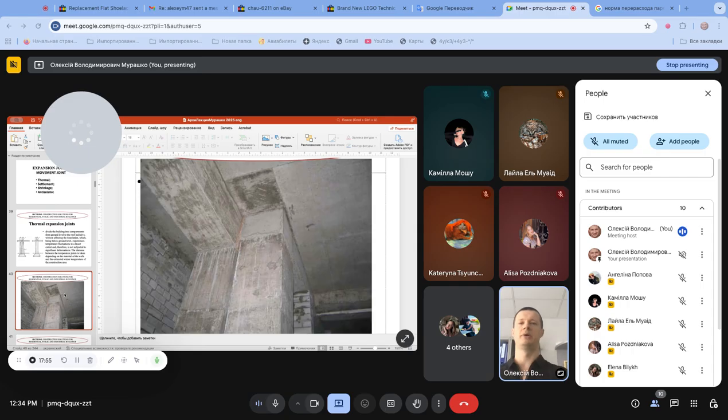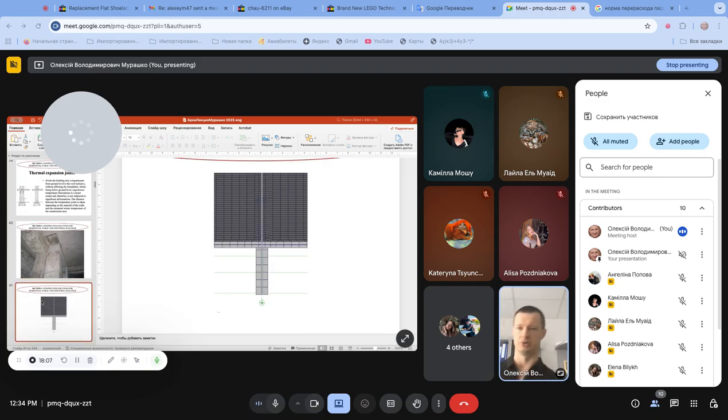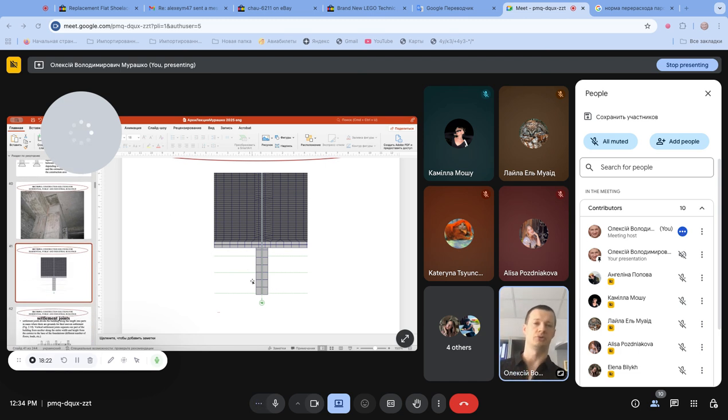So how does it look in real life? This column belongs to this part of the building, and the right column belongs to that part of the building, and between them there is a small expansion joint. Here is how it looks in the structural and computational model for three-dimensional calculation of the building: two columns and the slab divided with the expansion joint.